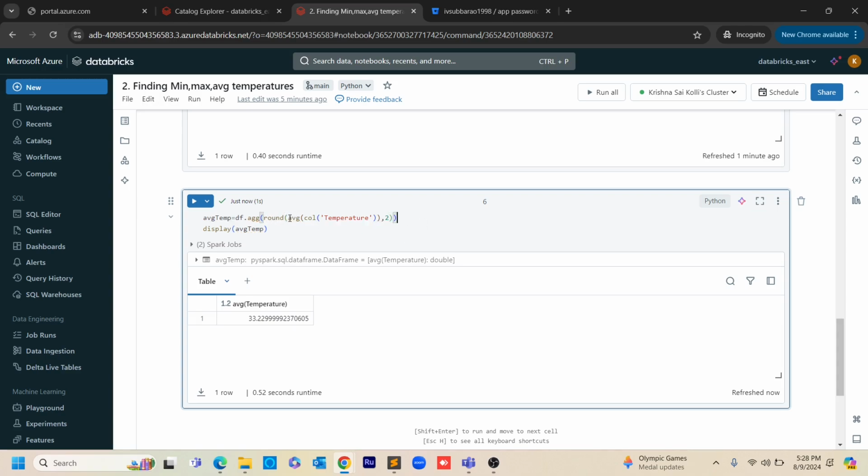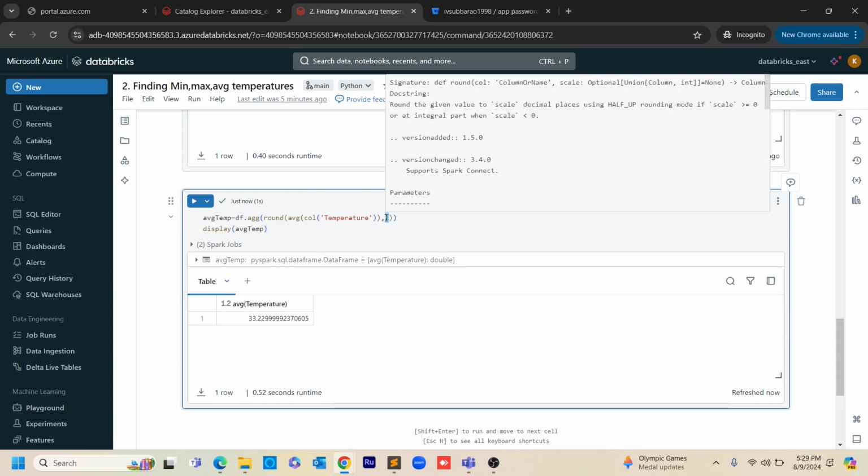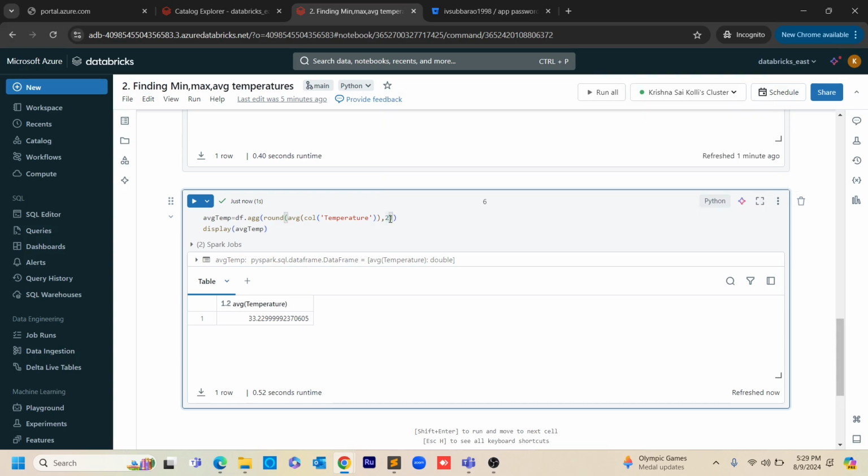Whatever the functionality that I have, average, I am giving that as the first parameter to the round functionality, and whatever value we get, I am making the precision only 2 digits, so that it will pick only the 2 digits of the decimal. So if I run that, I will get only two digits after the point. So we are getting 33.23 now. So this is how all the aggregator functions work.